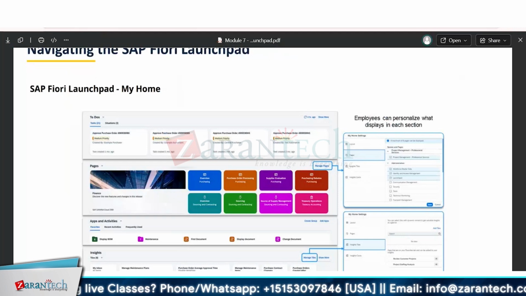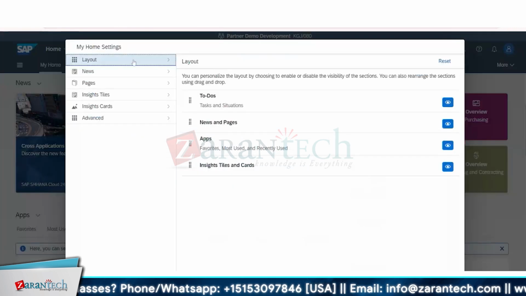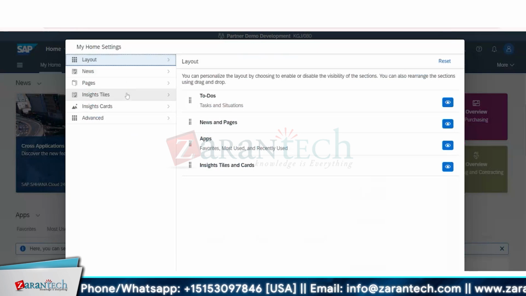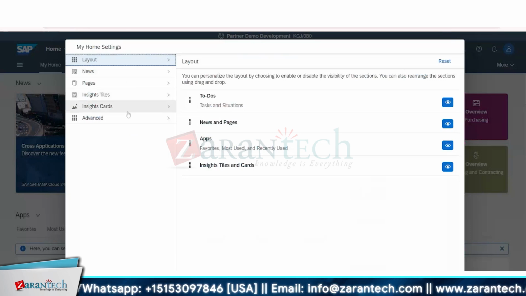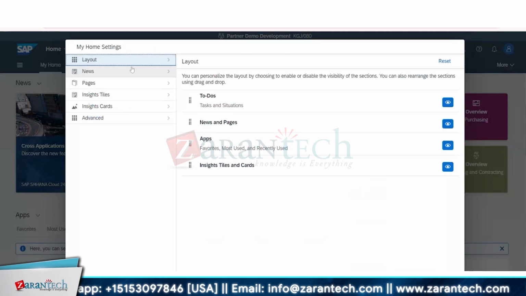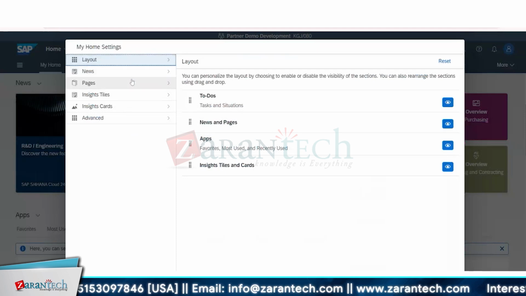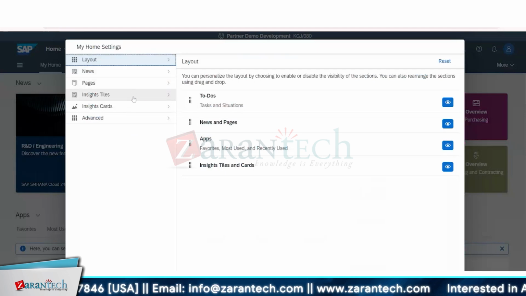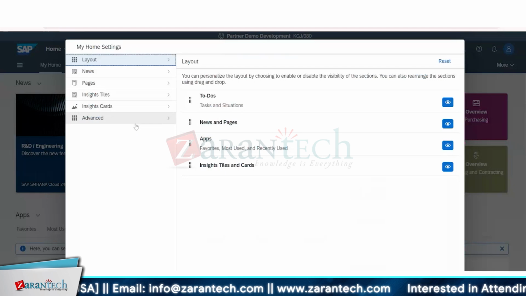So the same thing we can take a look here. Oh, it is not image, it was inside tiles and inside cards. So we also have layout, we also have views, we also have pages, we also have inside tiles, inside cards, and advanced. And also, as I said, if you want, we can enable to do.